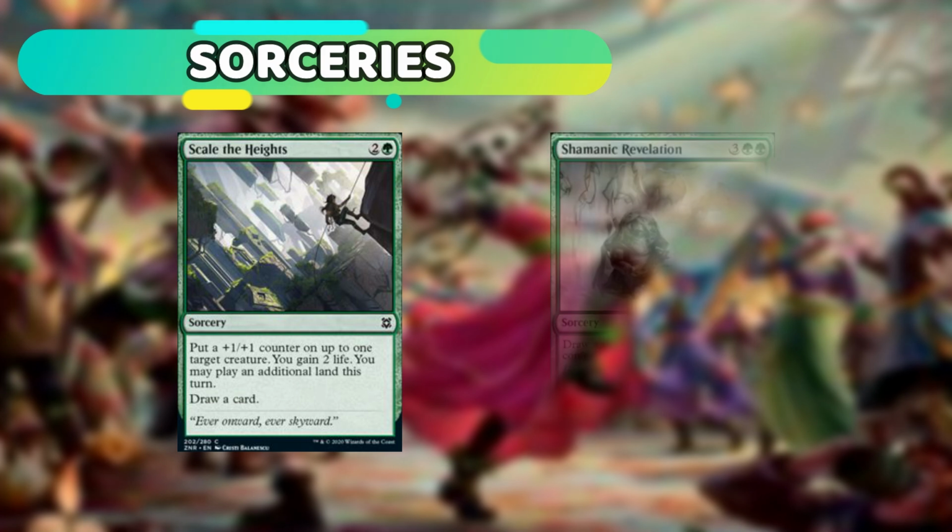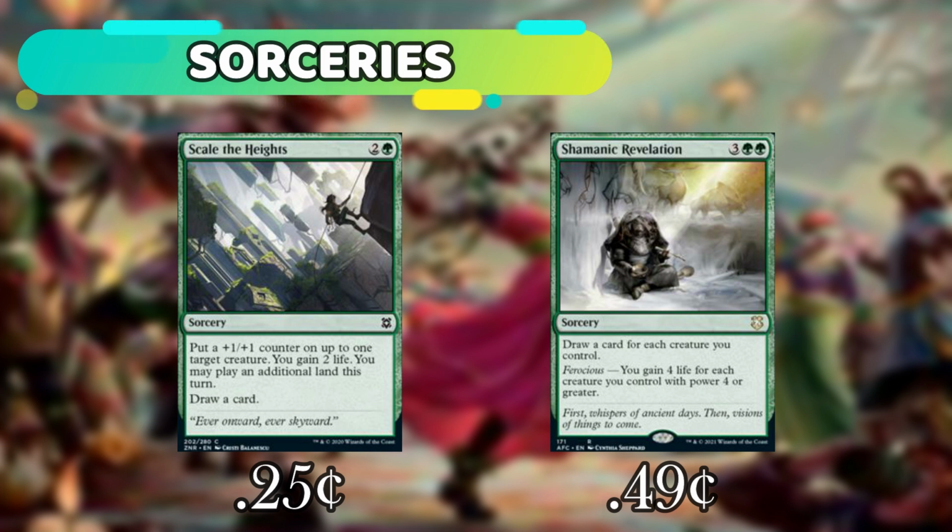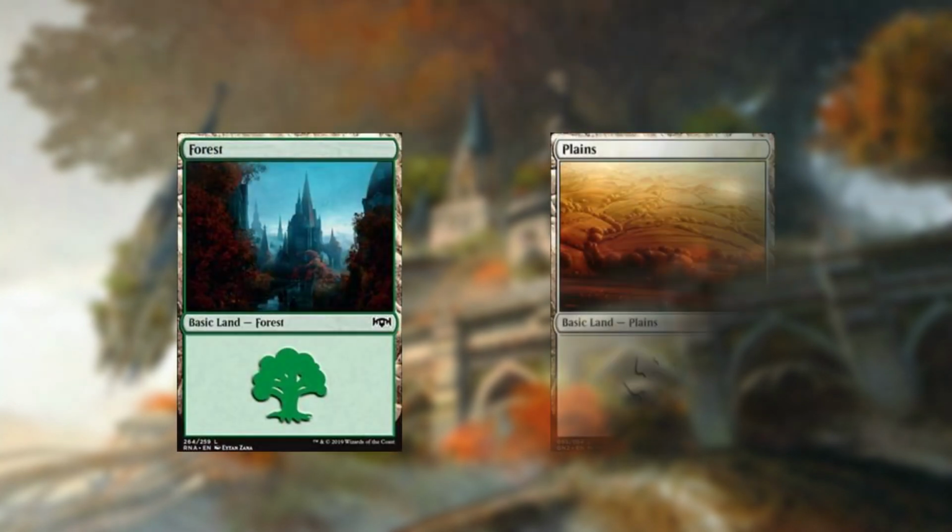And Shamanic Revelation, we can draw a card for each creature we control, and gain 4 life for each creature with power 4 or greater. And last but not least is our mana base. We are keeping things very basic with 20 basic Forests and 15 basic Plains. And just like that, we reached the end of this Commander Deck Tech.